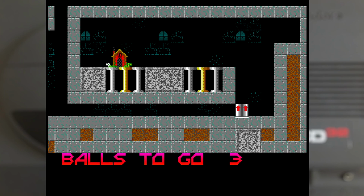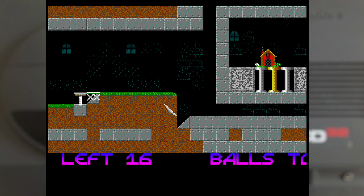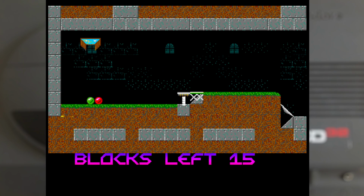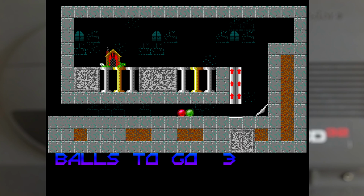Now the way they are given is a bit odd. It has a list of what is needed to win the level, but they're given to you in a random order. So when it gives you an item, you have to think about where you might use it, or you have to try and skip it. Now you do only have a set number of these items, so it is quite possible that you'll end up not having the bit that you need because you didn't think about where it was required.